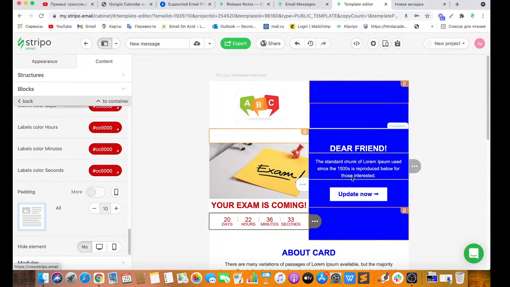Okay, now let's go to this text block where we can see "Dear friend". Notification emails must be highly personalized. Addressing by name is one of the first email notification ideas that come to my mind and I think to yours. The merge tag is a bit of email service provider, ESP specific code that allows you to insert unique user data from your mailing list into emails. In other words, merge tags are personalization tags.